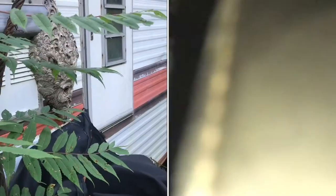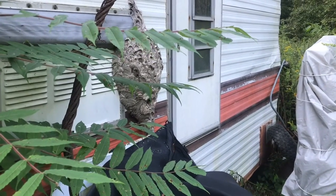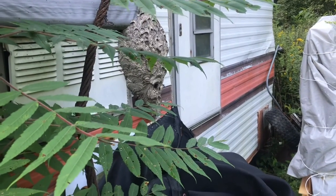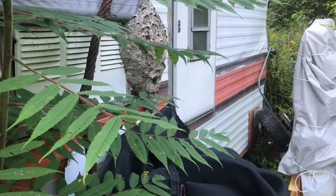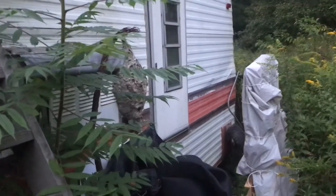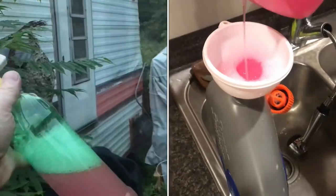I don't want to make any sudden fast maneuvers here, but you can just see them rolling in and out of there. In fact, that other one just zipped right past my head. That's a lot of them. The sun is starting to go down, and at dark, I'm going to take this high concentration dish soap and spray it all over the hive.